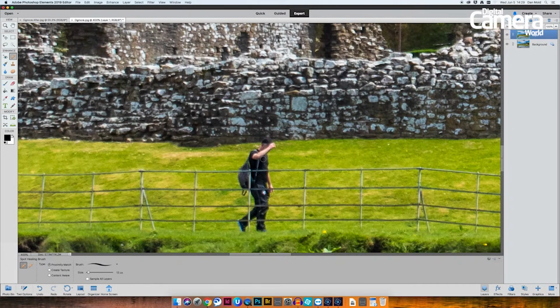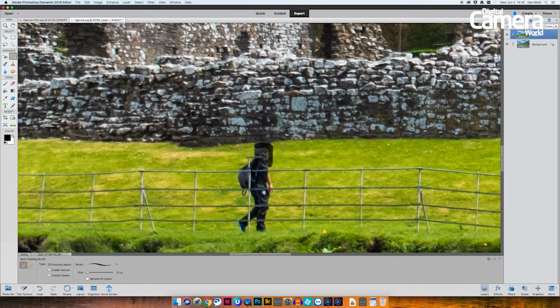And this is an automated tool, so it doesn't always work out how you want it to, but it's kind of a good first tool to try, and it can be really quick and useful in some situations. But like I say, it doesn't always get it right. So what we're going to do here is resize the brush with the square bracket keys, and then we'll just paint over the part that we want to remove from the picture.